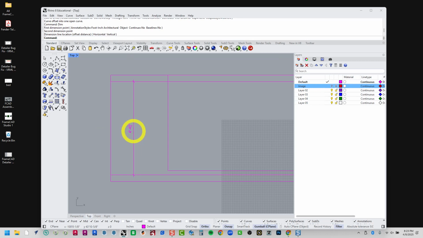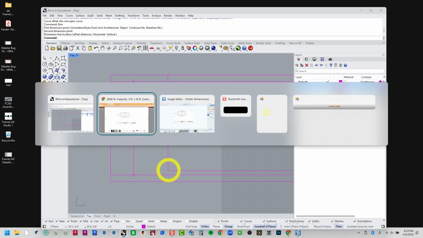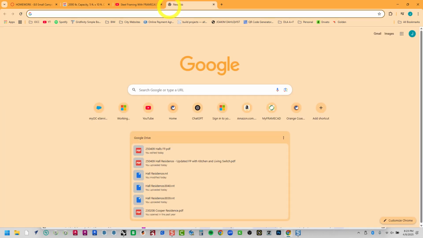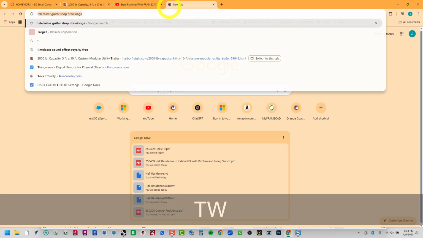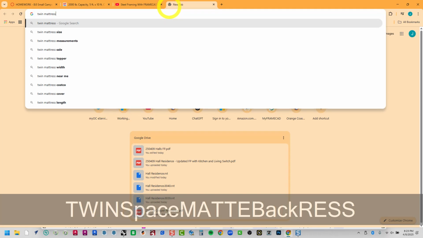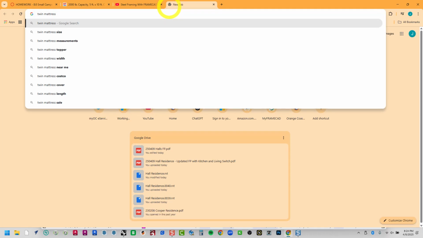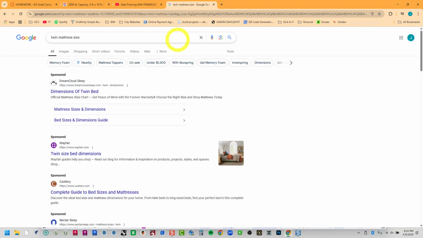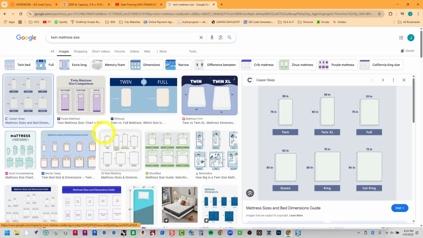I would recommend that you not find some custom-sized mattress. So here's a nice little image. So I could do 53 inches for a full. Nope. So let's do the twin XL, which is a little bit longer than a twin. I'm not sure that I have that kind of room, but we can try. So let's do a twin XL, 38 by 80. I'm going to go ahead and delete this rectangle.